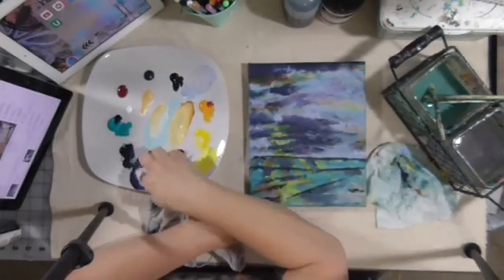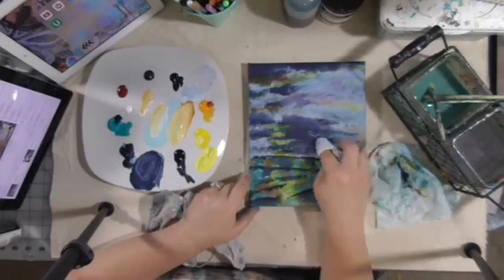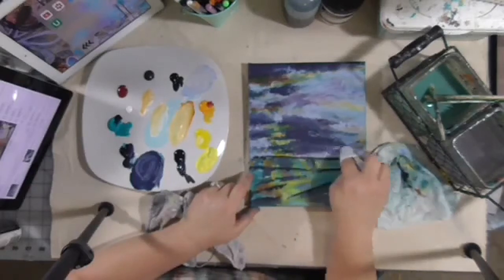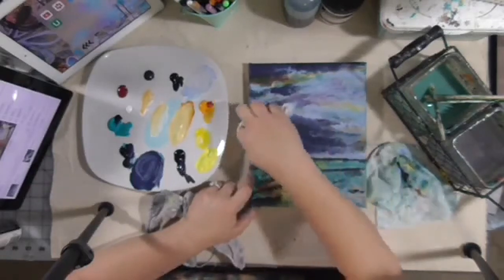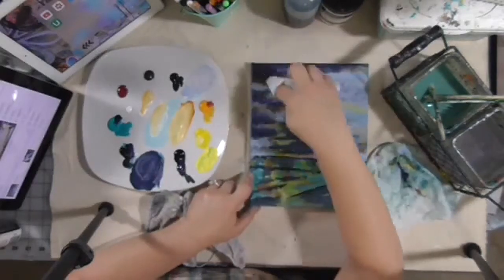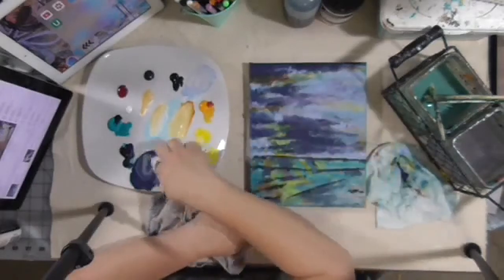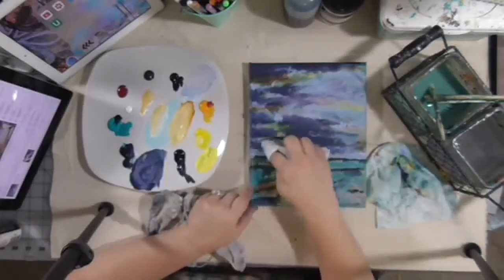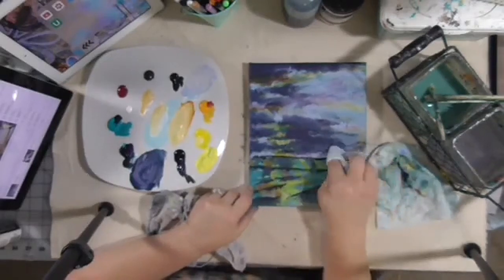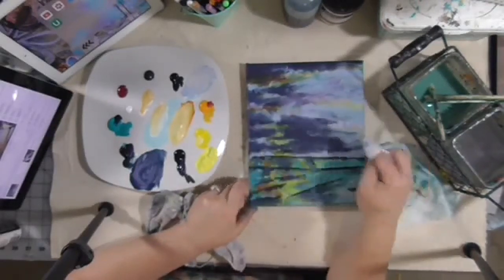So painting with a baby wipe is nice because it keeps your hands clean. For obvious reasons, it's nice. But also because you can really smear the paint around and get smudgy marks that you just can't get with a paintbrush. See, I like this rippley texture we've got going on here.